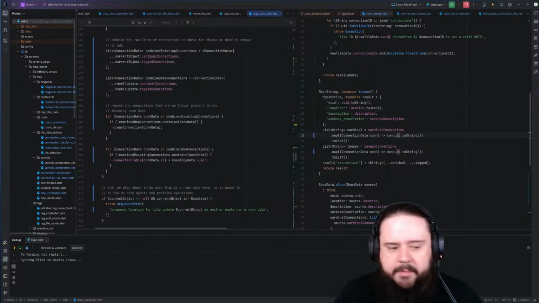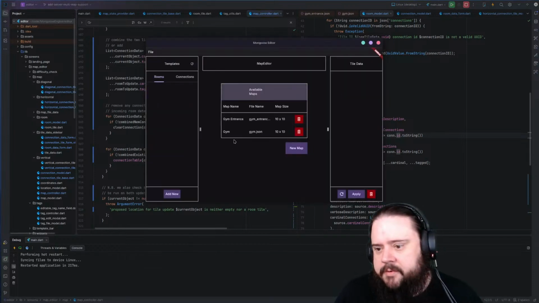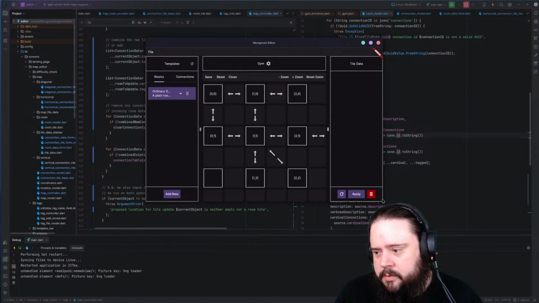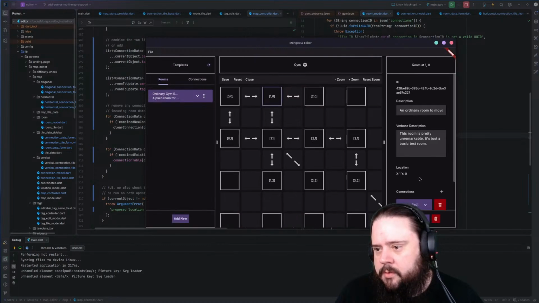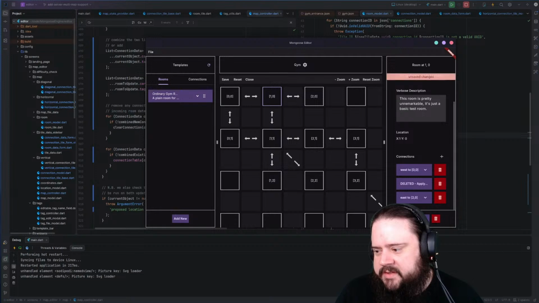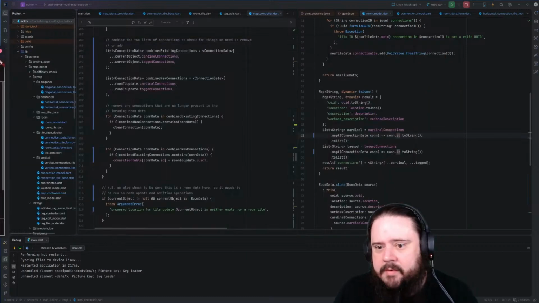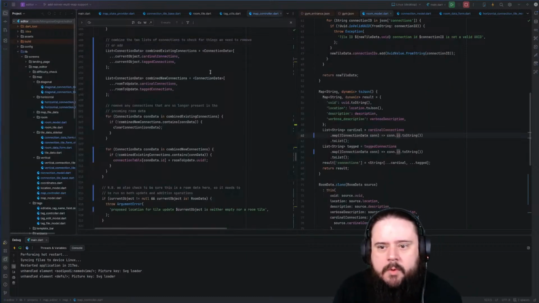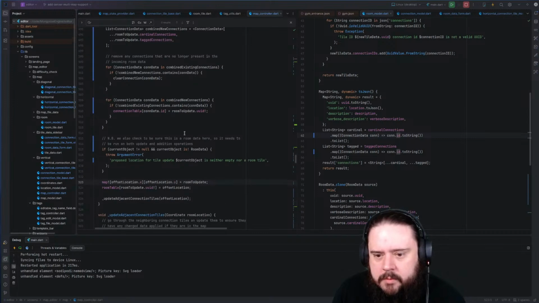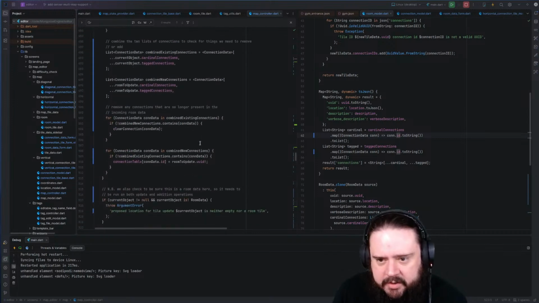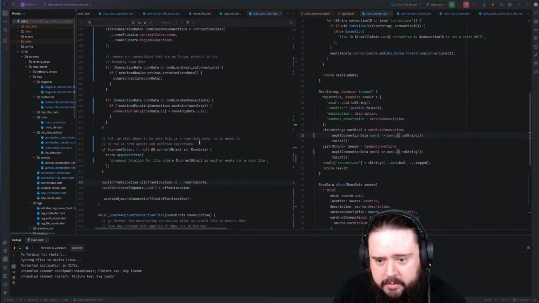Let's go ahead and rebuild just to be sure. We have everything new. So in here, if I delete south, it's not removing still. Let's double check everything here.